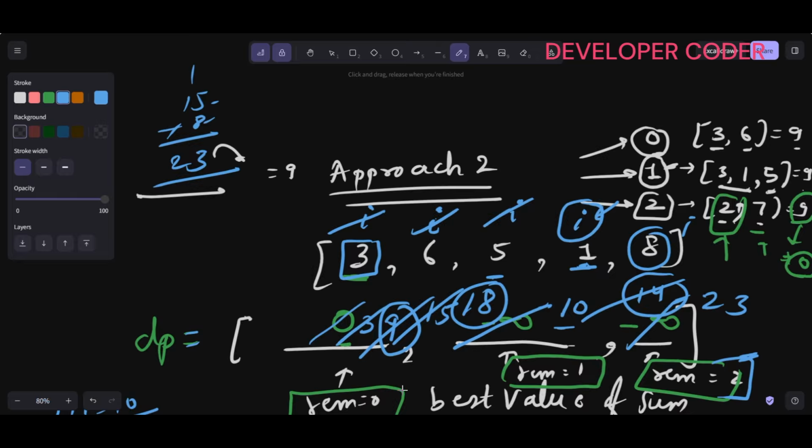Okay, with which I'm going to get the remainder 0, right? So here also last time it was 14. Don't see this 23 value is updating in temp only, right? Here I'm writing it on top of dp just to show you, but actually we are updating in temp first. So 14, last time 14. 14 plus 8 is 22. So 22 is the best value with which I'm going to get the remainder equal to 1. So that's it. This is what we need to do.